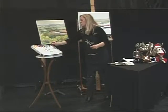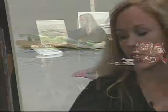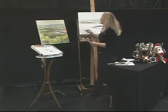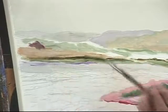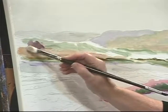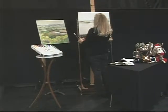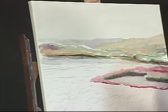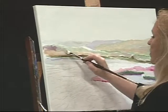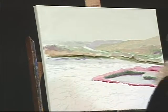All right, so I need to add some, you know what, this needs some red. That's really what it needs. I'm going to grab some pink though. It'll be a mellow red here. Well, it wasn't very mellow, was it? We'll tone it down. And add some more green. Fill this in. Add a little bit of light at the top.